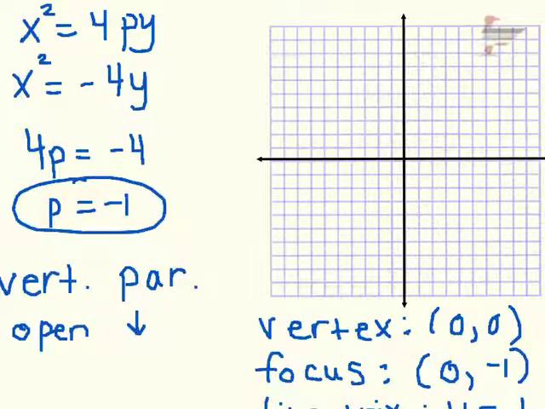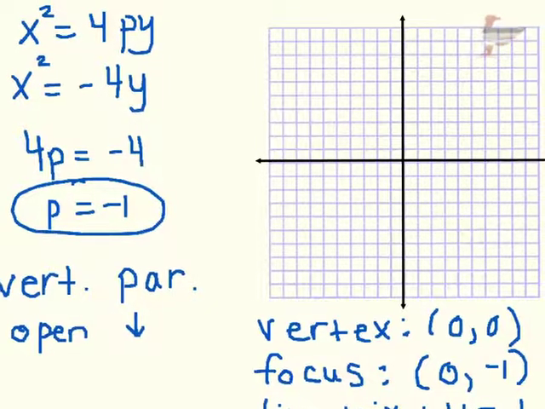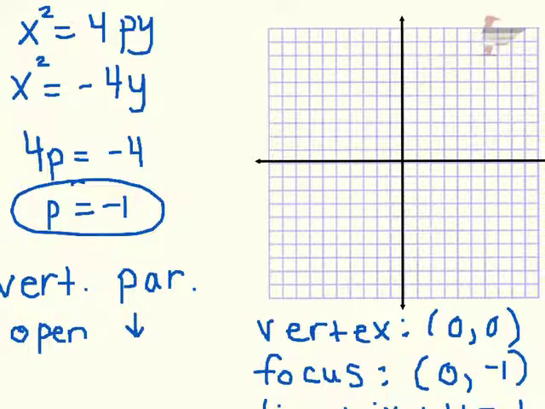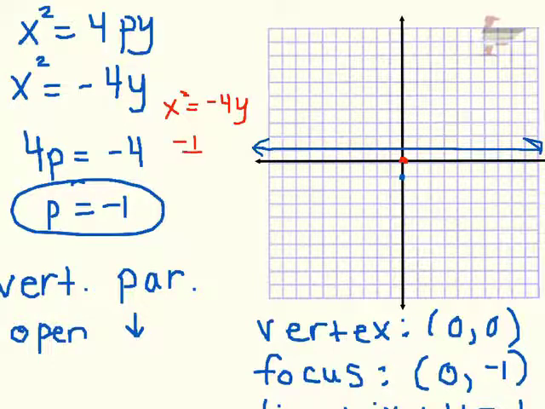Okay, so I know that my vertex is at the origin. I know my focus point is at (0, -1). I think I can scale by 1s, so I'll just scale by 1s. My directrix line is at y equals 1. And I'll use a different color here. My vertex is at the origin. And again, my equation is x squared equals -4y, or maybe still easier to do -1/4 x squared equals y.